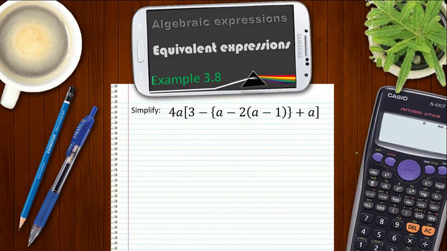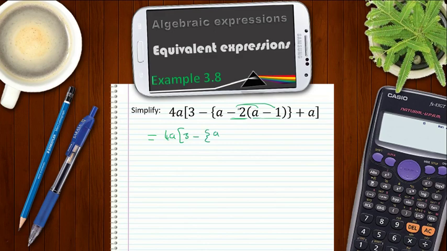Okay, now simplifying this one is a bit more complicated, and we've got quite a few brackets here, but always work from the inside, okay? Now, unfortunately, when you do your steps, you have to put the whole thing in each and every step, okay? So the first thing I'm going to start with is the most inside. See, this guy is the most inside of all of these brackets. Then we have these and the square brackets. So to get rid of the brackets that are on the most inside, I have to multiply this minus 2 in there, okay? So I have to repeat all of this.